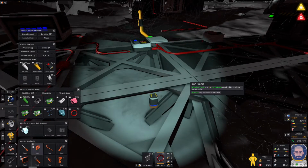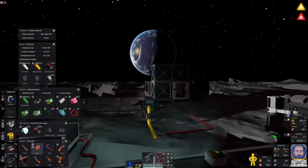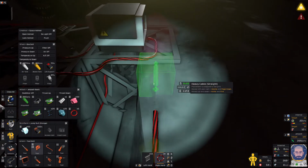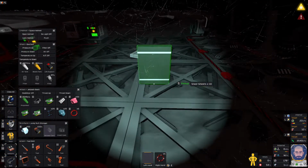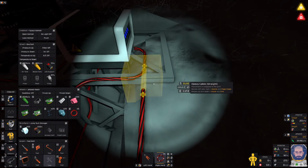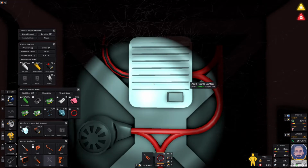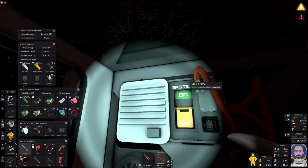Okay, so I think we can probably use this small battery for the airlock power controller, at least for the purposes of this video. Ordinarily I would probably use a large battery. Later on, you can build nuclear batteries, which are cool, and they last a very, very long time. And now that this is all connected up, let's.